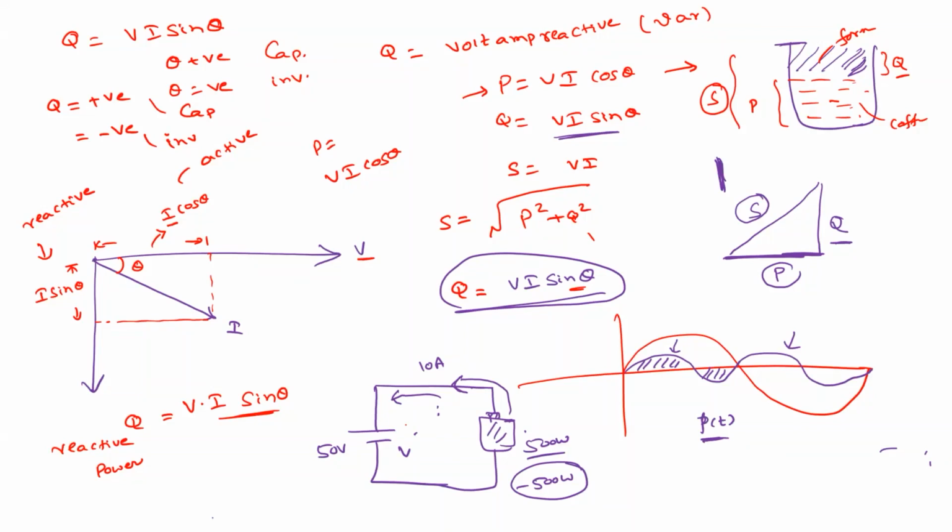The thing is that it will not do any useful work, but for the operation of all the inductive machines, or the production of flux, this reactive power is necessary. How it is necessary, you may learn in your machines class and other classes. Examples are fans, right? Capacitors are connected, or inductor windings are there. When the windings are there, torque will be produced so that the machine will work. How exactly it works, you will learn in later classes.